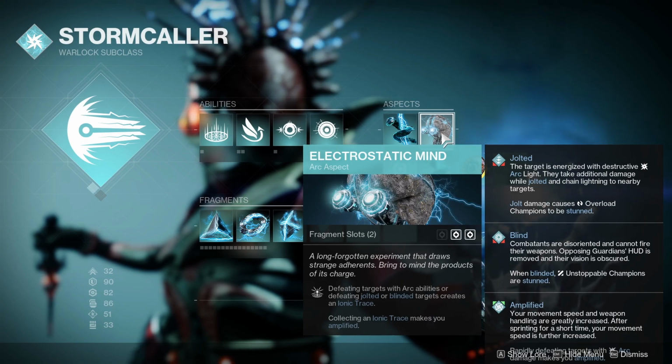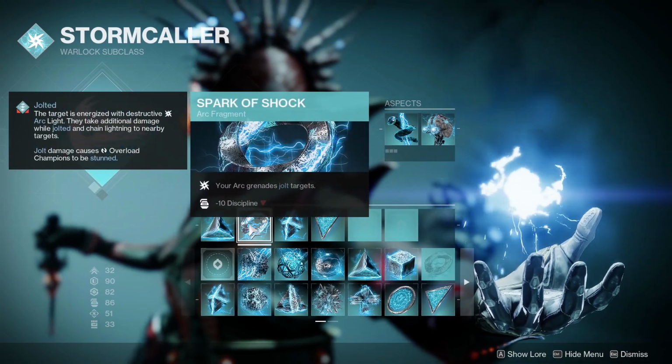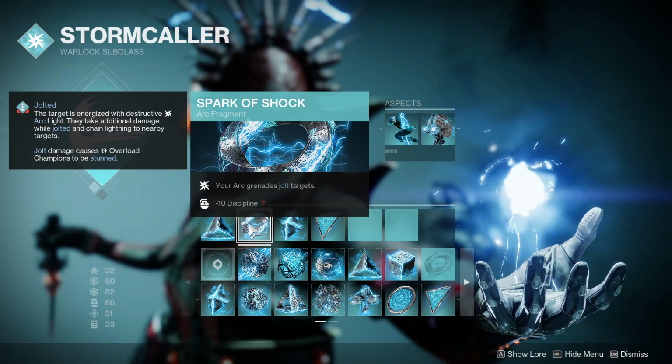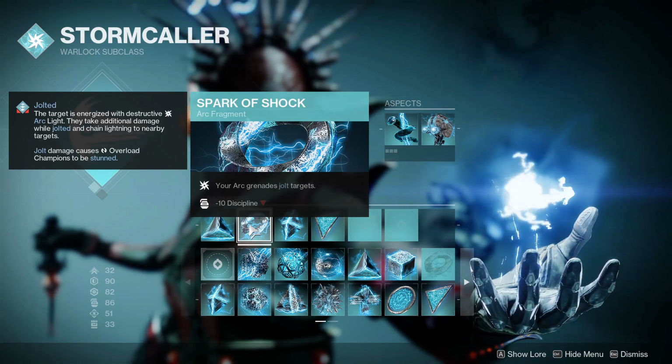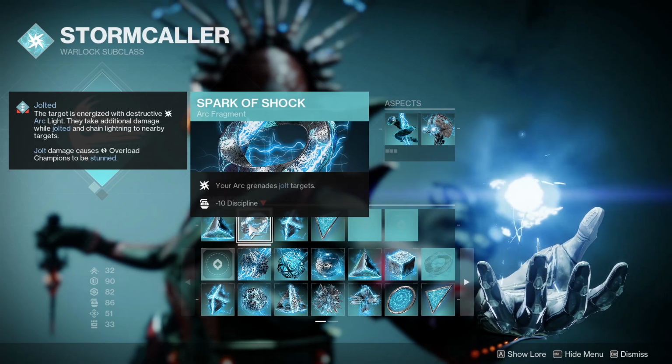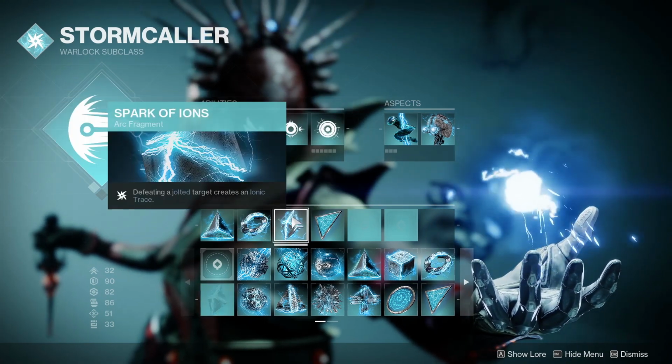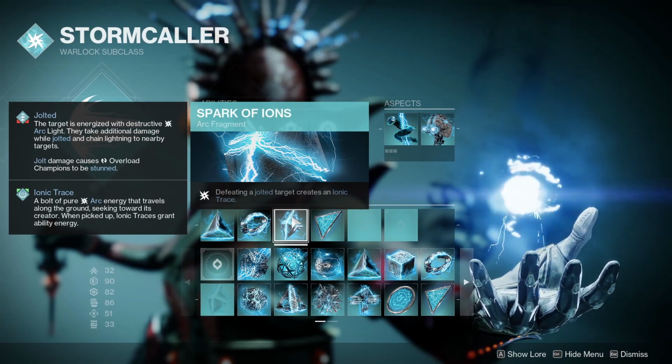Getting stunned. So on our primary we have anti-barrier, on our heavy we have unstoppable, on our special we're using grenade launcher, and we also have overload. So we have all three champion mods in one build. Isn't that crazy? On our third we are using Spark of Ions.